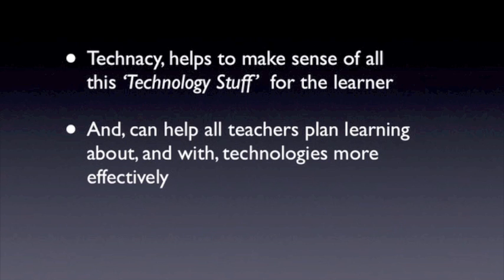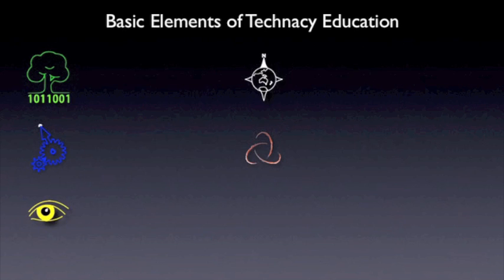Technacy helps to make sense of all this technology stuff for the learner, and can help all teachers plan learning about and with technologies more effectively by understanding the common set of parameters involved in all technological genre, and making sure that all these parameters are thoroughly rehearsed and experienced by the learner, particularly in how they work together in what we call a genre or technology type. So let's have a look at the basic elements of Technacy education.